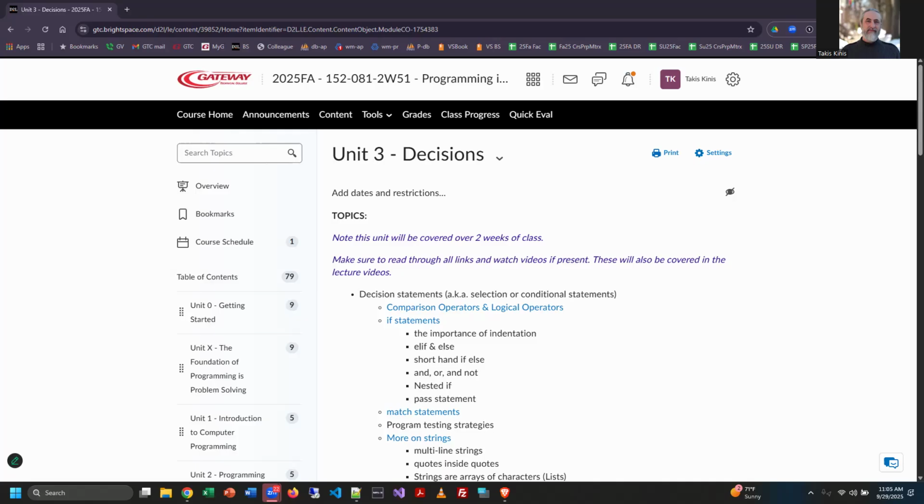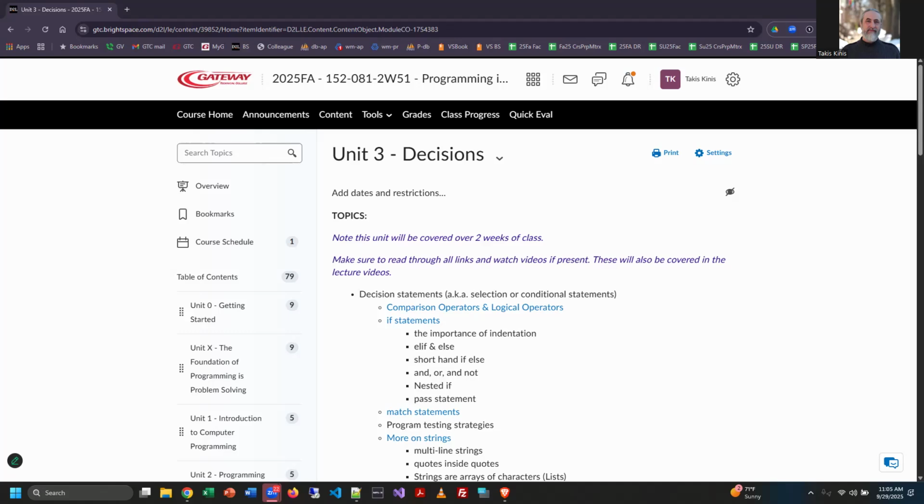We are now reaching the point where, if you think back to our problem-solving unit, Unit X, where we were talking about the 3 methods for solving programming problems, and those were sequence, selection, and repetition.